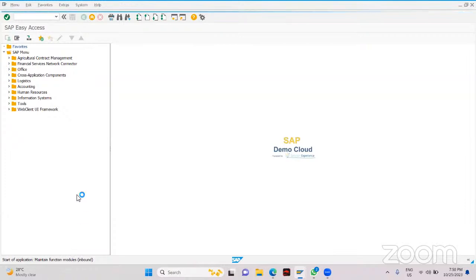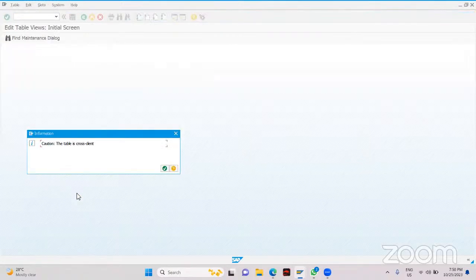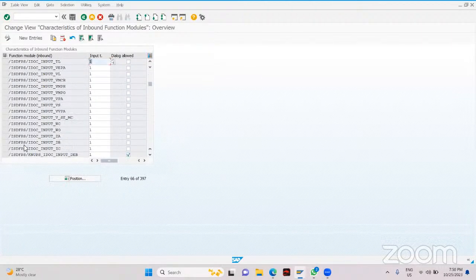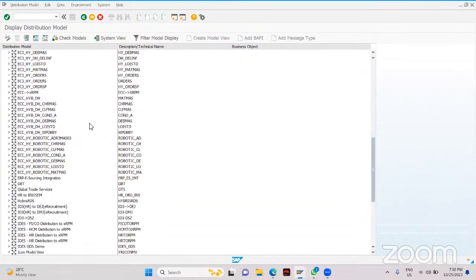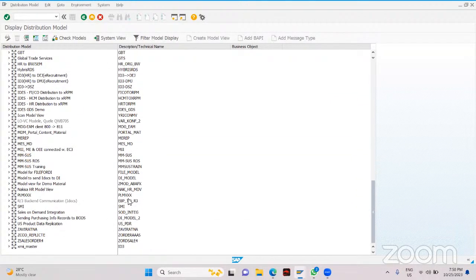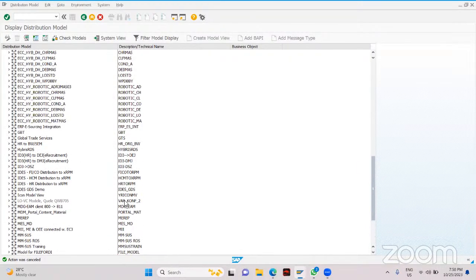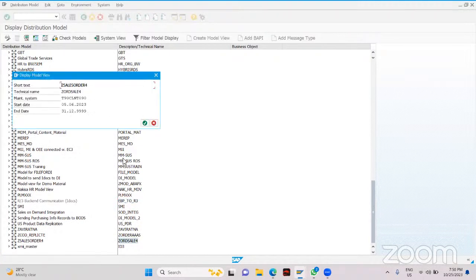Okay, this is maintain function module characteristics. So here we give whether it's input or output. Okay. Then we have process code mapping also. So we did the process in BD64. Let me see there whether we created some distribution model or not. So let's see if any distribution model we gave or we forgot. Okay. So G customer we created, I guess. So if you see here, mm, okay, let's search for it. No, it is not there. We have not created any distribution model.